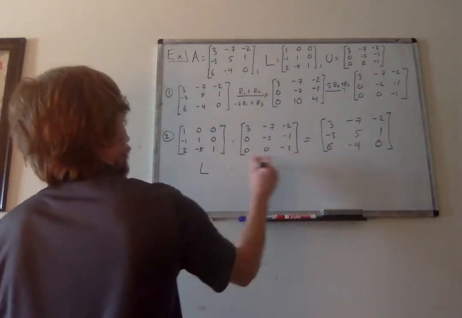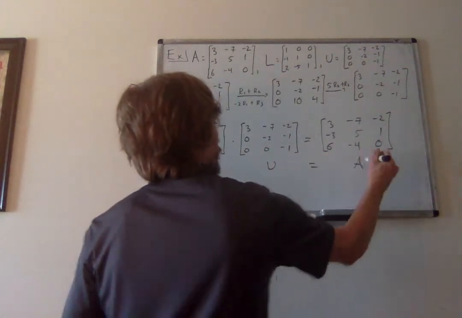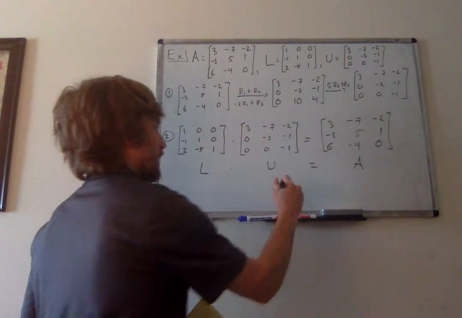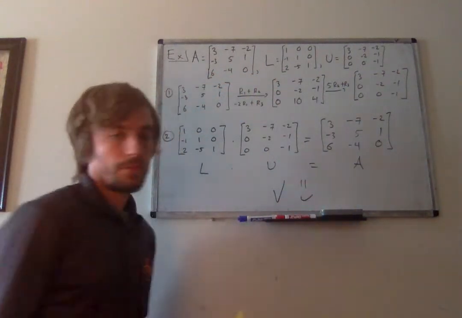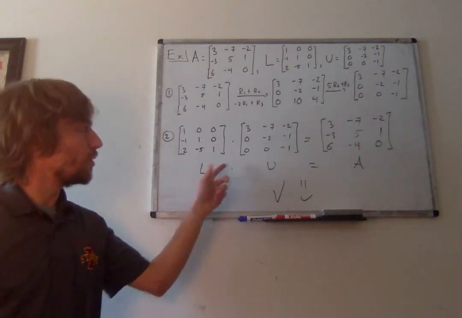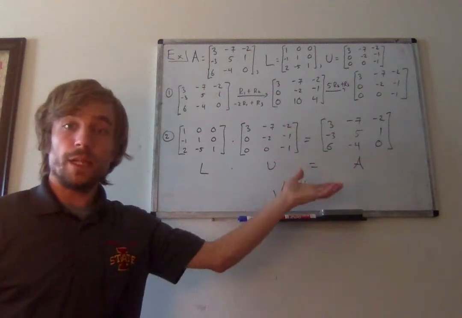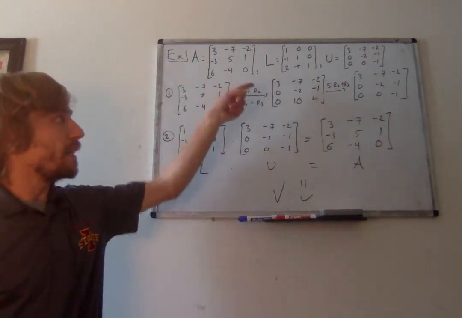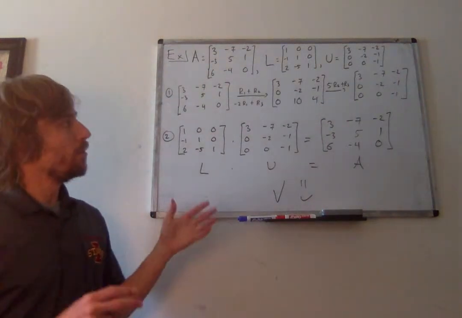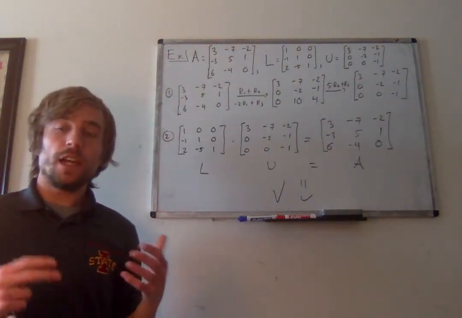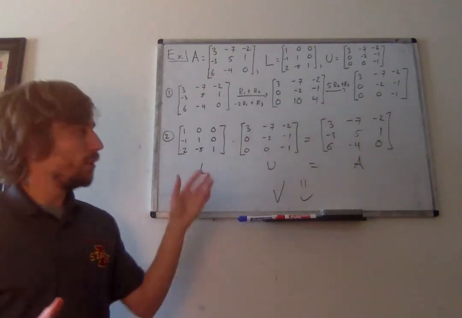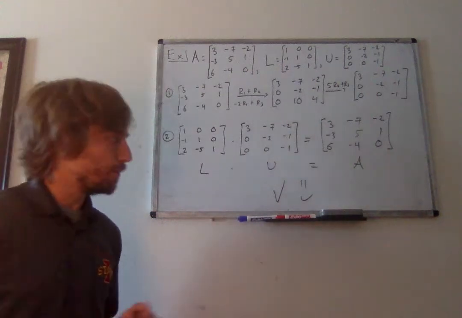And so sure enough, L times U is equal to A. And so these two matrices, L and U, do in fact give an LU factorization of A. So I thought it would be nice just to check, to verify, and to see what's going on here. The product of these two matrices gives me A, and I can row reduce A to get U. So this isn't necessarily how to find one. I just wanted to verify that this was in fact an LU factorization, and give some intuition as to how these matrices work together.